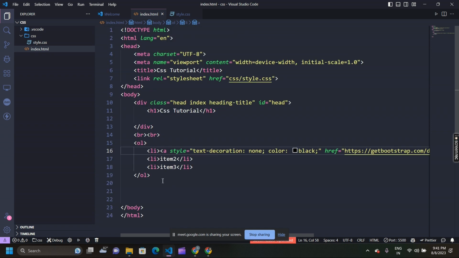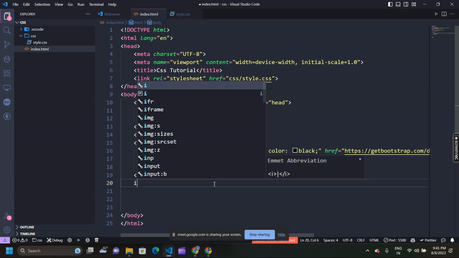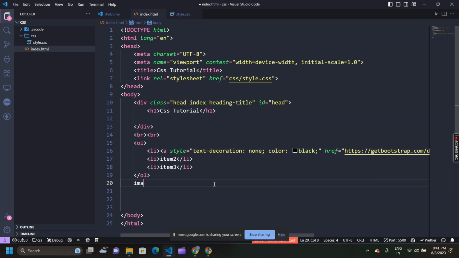Another thing we can do is image. So how to put an image?